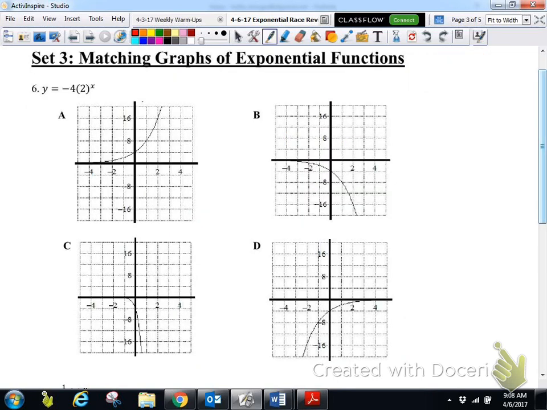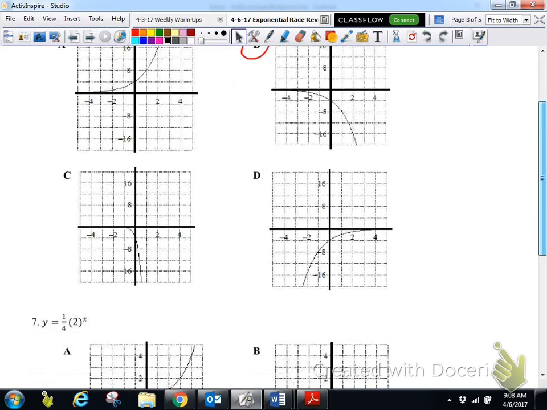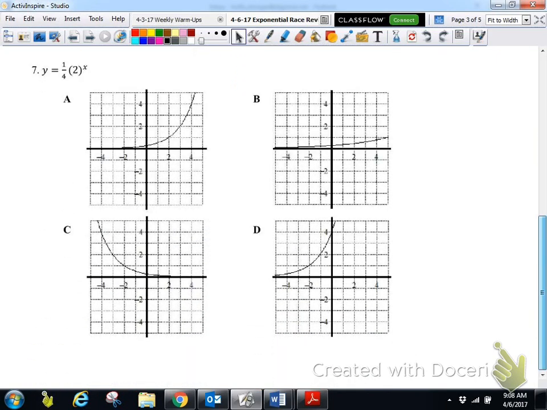For the next set of problems, all we're going to need to do is really graph and compare to our possible answer choices. So go ahead and give this one a few seconds. And your answer you should get is B. And then we're going to go ahead and look at the next question. Give yourself a few seconds. And the answer choice you should get here should be A.